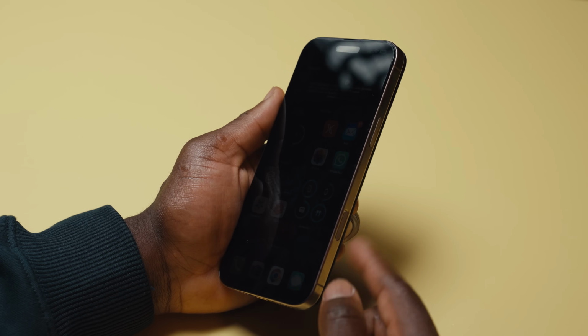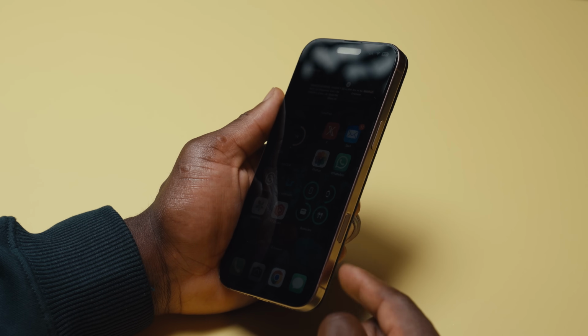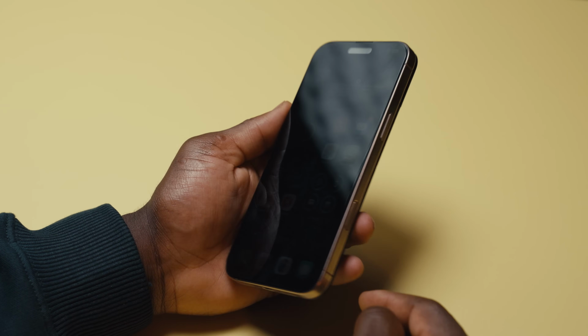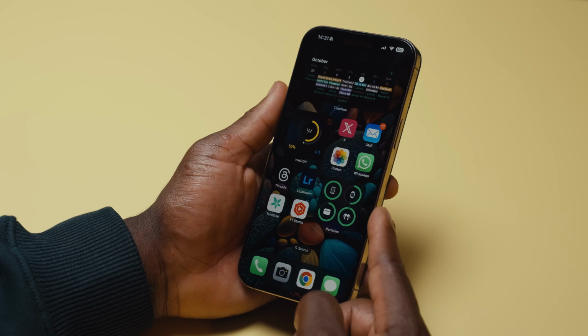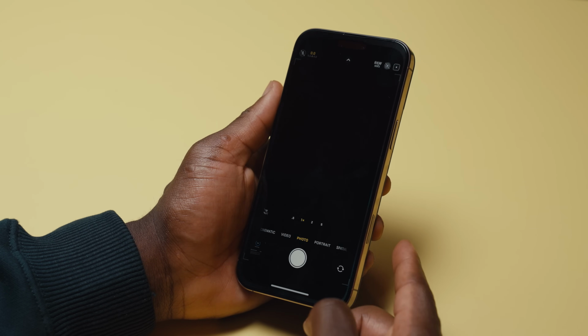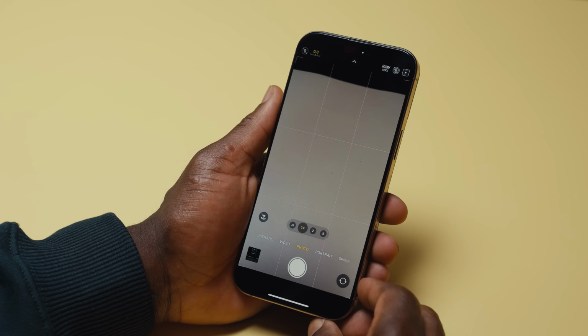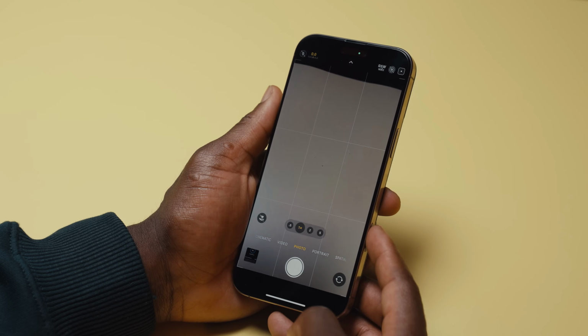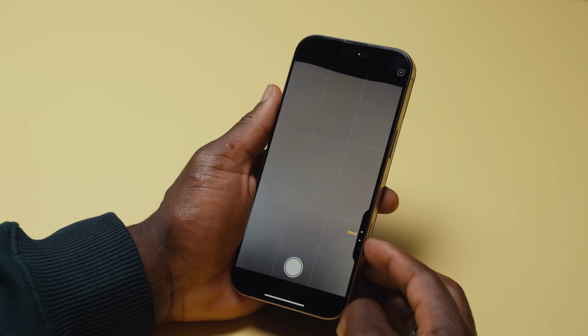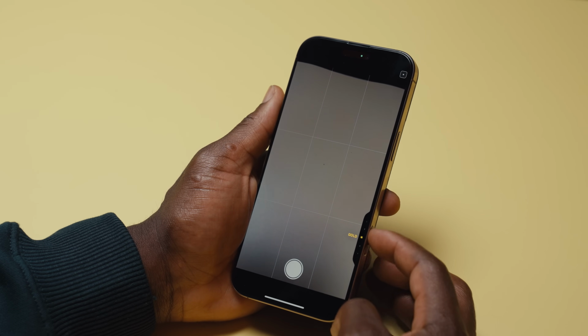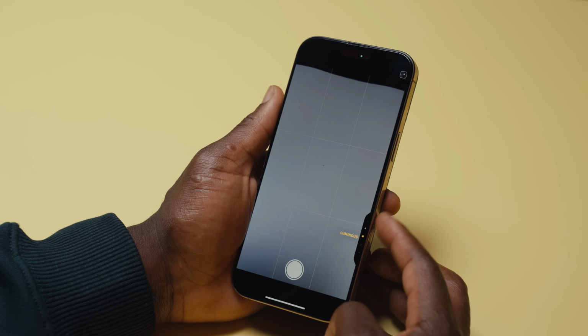Now let's talk about photography, that new camera control and the new Photos app. For the camera control, we have this new button on the side, which is really nice. It's a nice little addition to the new iPhone 16 range. With that, this is how to use it. You can press it once and it loads up the camera app, as you can see there. And then the next thing we can do is, if you tap once, it goes to what I've set it to initially. For example, I've got all the styles here, which I'll also talk about in a second.